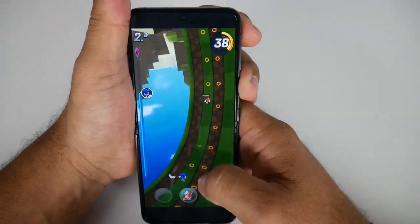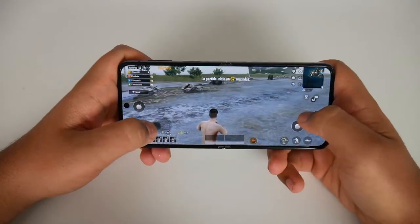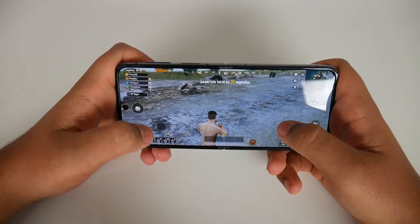It's not a bad screen. When you go to 120Hz, the battery is of course going to die faster, and this phone only has a 3,700 milliamp hour battery, so it's not the biggest battery in the world. If you play games at 120Hz it's going to die very fast. If you're just scrolling through Instagram or reading messages, keep it at 120Hz, but if you're gaming, I'd recommend putting it down to 60Hz.